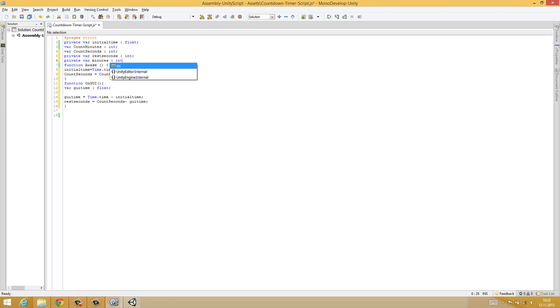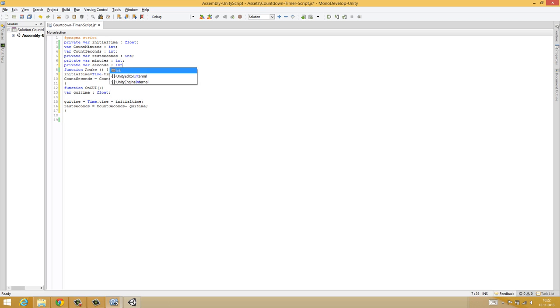Both can be type integer. Down in our function OnGUI, we will have to use Euclidean division to transform this rest seconds value into minutes and seconds. That's why I prepared a presentation for you.